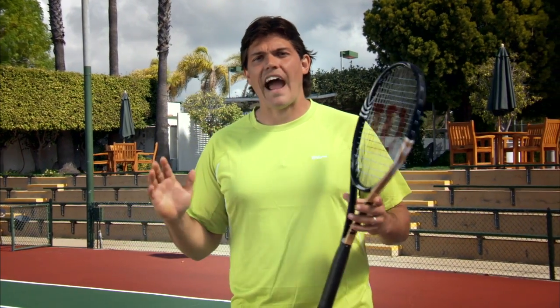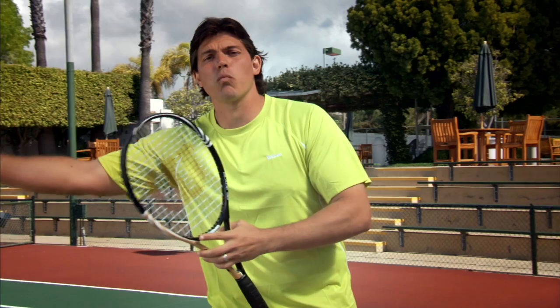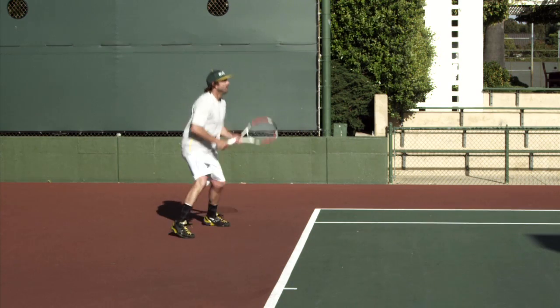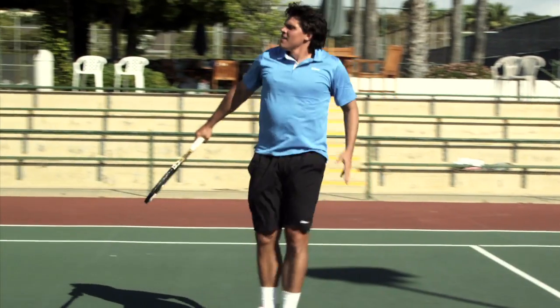What do I mean by making my opponent feel uncomfortable? I mean taking it out of his strike zone — making sure it's high on the backhand, wide on the backhand, same thing on the forehand, just get it wide. Have them stretching out or even jamming them into the body. What we don't want is hitting serve after serve right in their wheelhouse and then having to play low volley after low volley. We want nice, easy, high volleys.